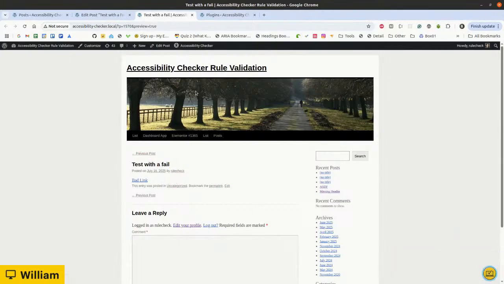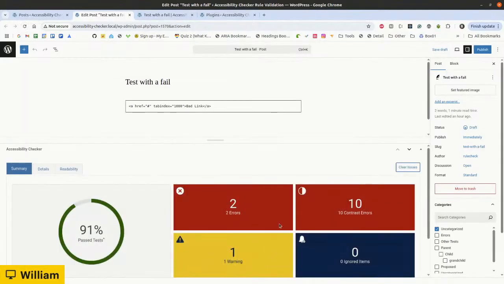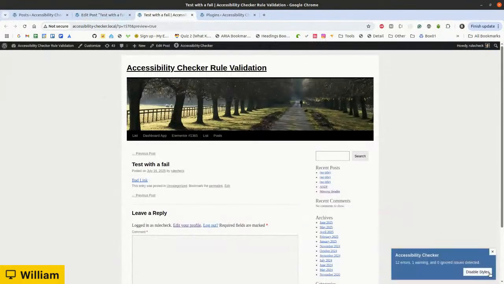And now there are results. If I come back to the editor and reload it, the issues are here. The page has been scanned. So the bug was that this would never actually scan. It would just always be stuck, and the front end highlighter would always say loading whenever you tried to open a page that didn't have scan results.